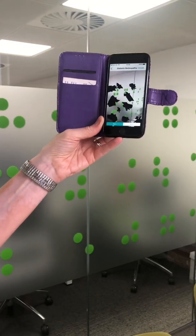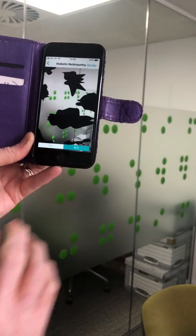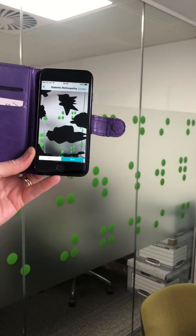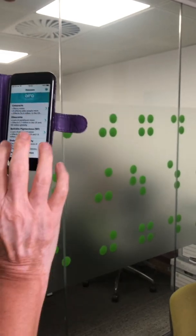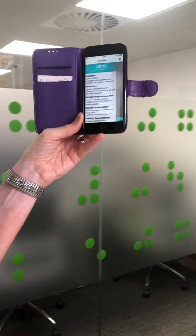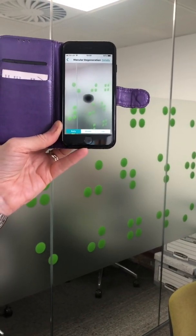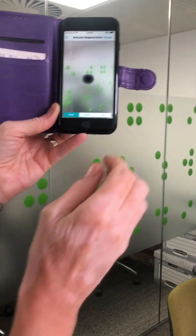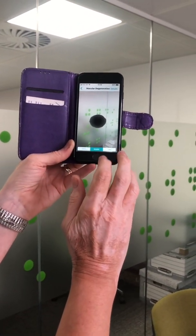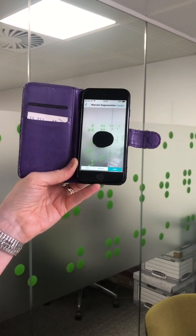If we then go to diabetic retinopathy, so someone who's got diabetes, that's now causing hemorrhages on the retina, and that's the impact, depending on where those hemorrhages are, as to how much it's impaired on their vision. And then you've got the age-related macular degeneration, or macular degeneration. Starts off, damages the centre of the optic nerve, depending again on how efficient people are with their peripheral vision, as to how confident they're going to be and independent in going out.